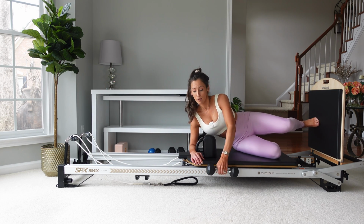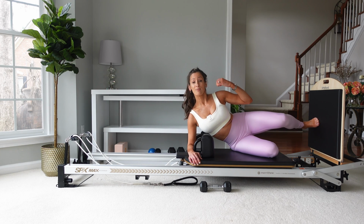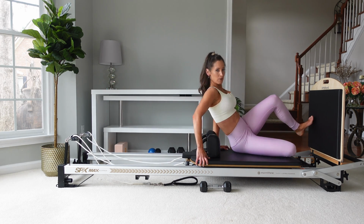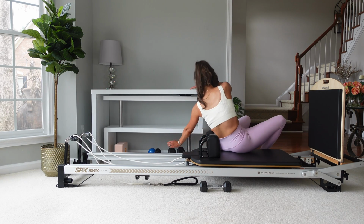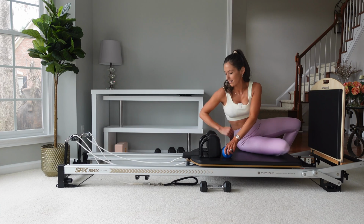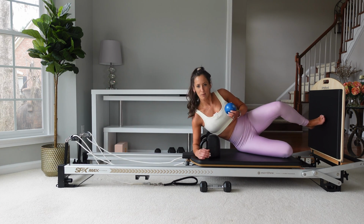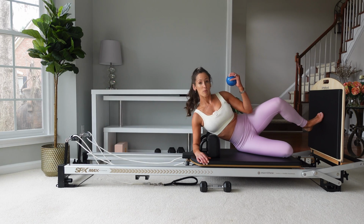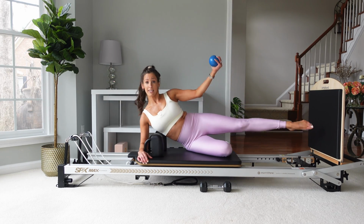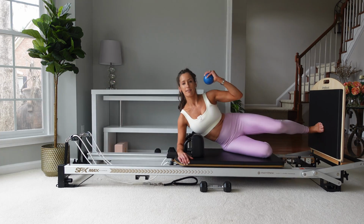Okay, now I'm gonna go lower here. We're gonna do a bicep curl as we jump. I just tried this earlier and I know that 5 pounds is not pretty on me. All right, I'm gonna use a little ball that I have here because I don't have any lighter weights than 5s. It's a 2-pound ball. So same thing here. You're gonna jump off, extend the arm, and then bring it back in. And we'll do that for 10.